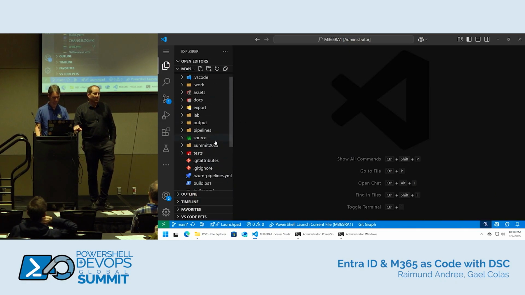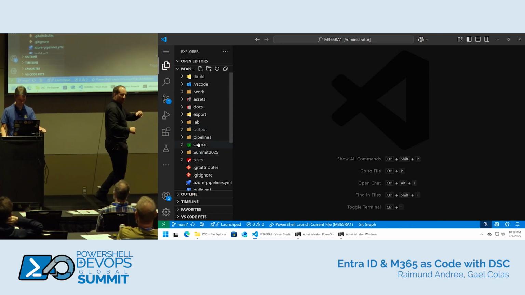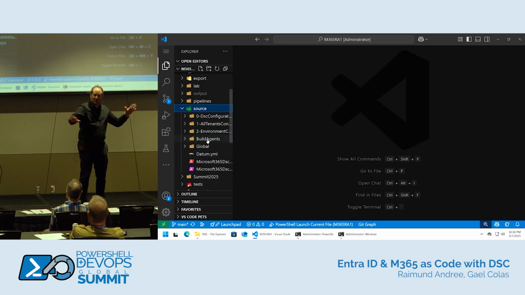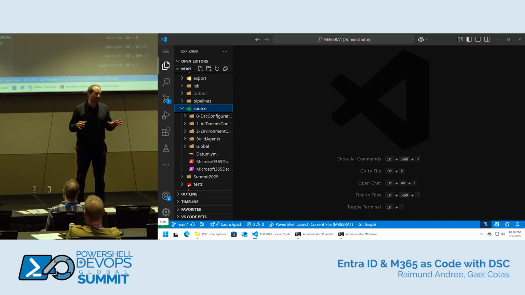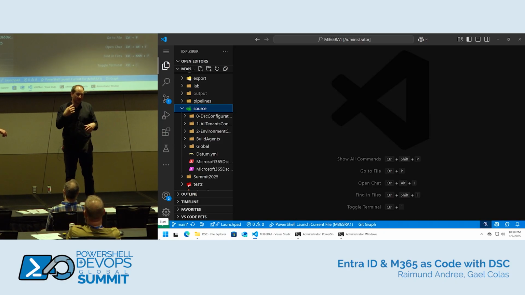Okay, so we will take a shortcut and I'll show you everything you've done so far, and you won't need to do it again. But you understood that what's happening when you use DSC is you have to create a configuration file, you have the MOF, and then you have the LCM that executes the MOF and then propagates the changes into Entra ID. That's how the thing works.